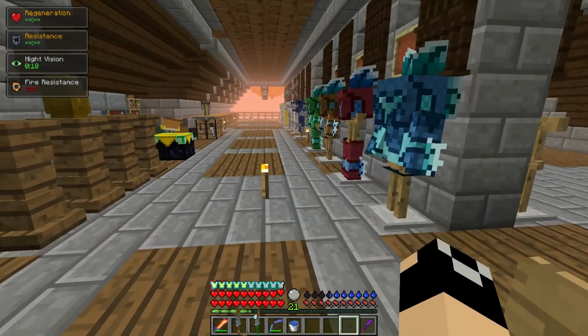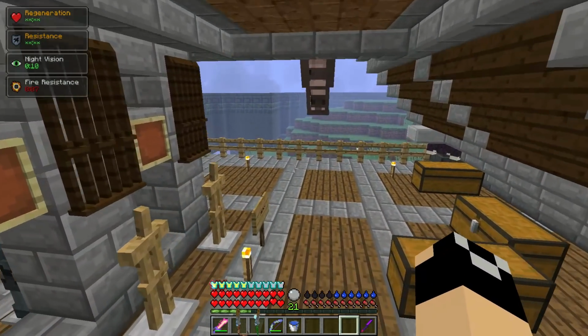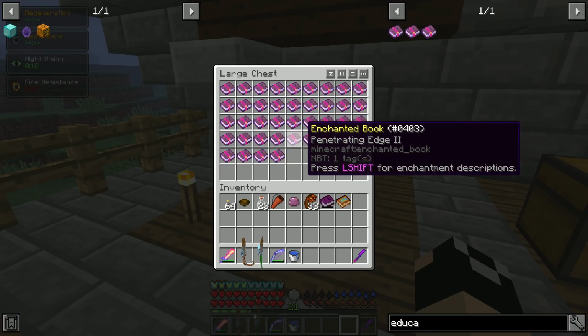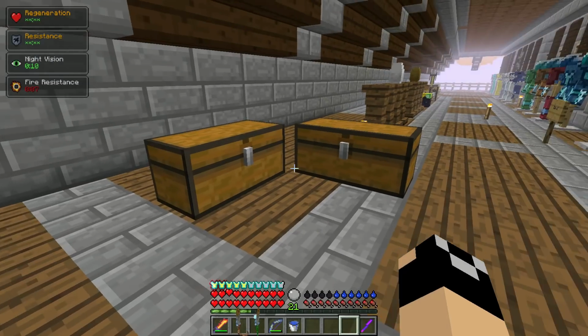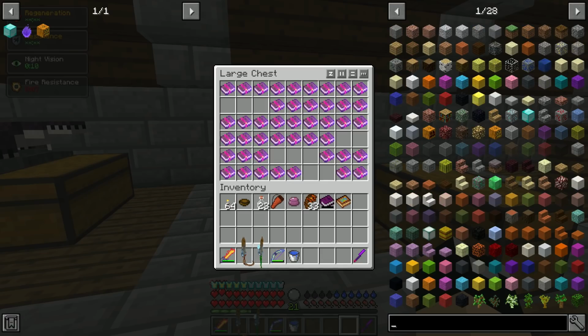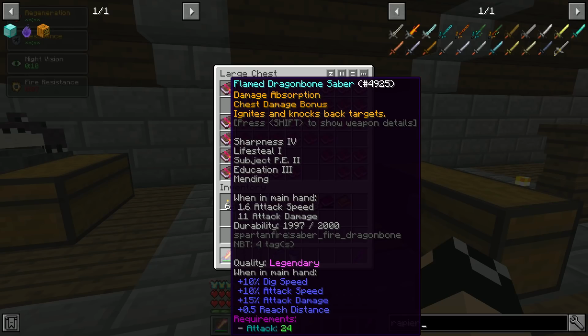So what we're going to do, and I did test around with this and made sure that it works. I made sure that I could apply the stuff and whatnot. And now we have lots and lots of enchant books. There's nothing else that I really want. I mean, we could do something like penetrating edge or envenomed, but honestly with this weapon it's just not important. And I do think with this weapon I am going to go with the rapier instead of the saber.